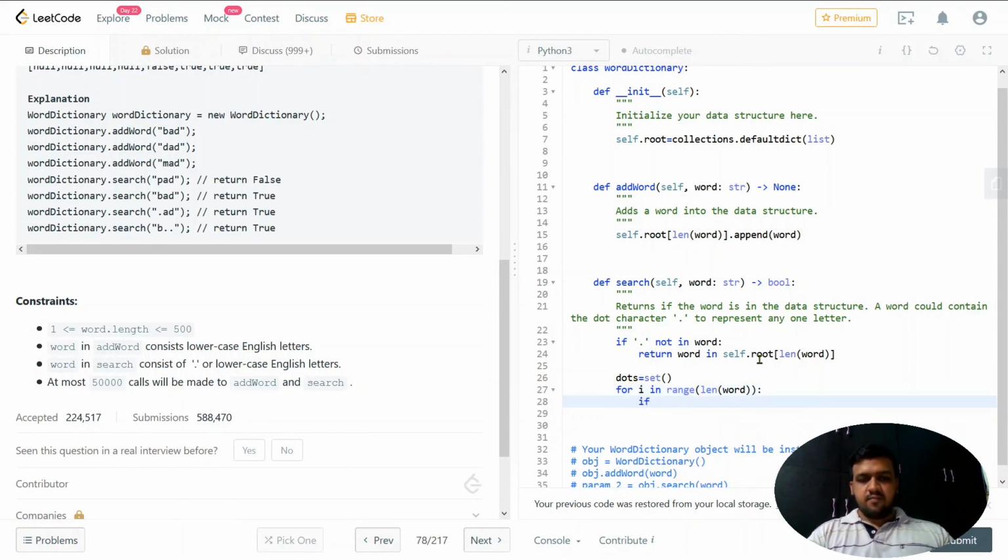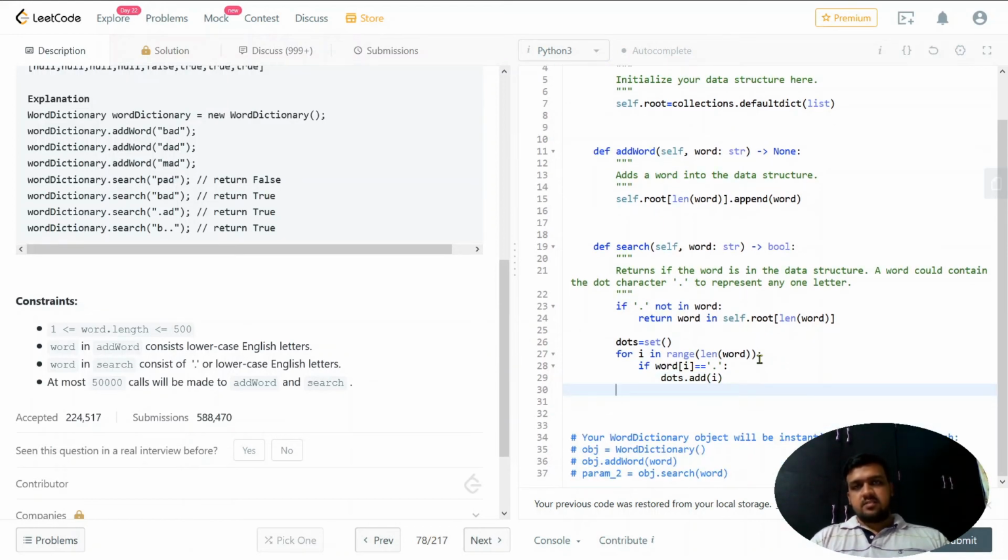I will check if word of i is equal to dot or not. If the character is a dot, then I will add the index to the dot set. So now I know the positions where dots are present.